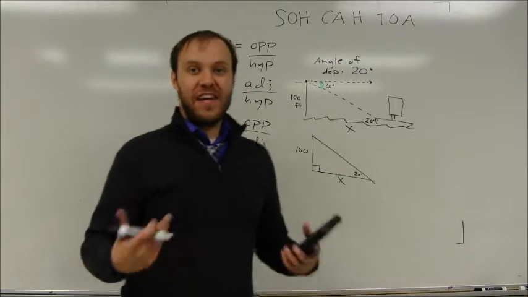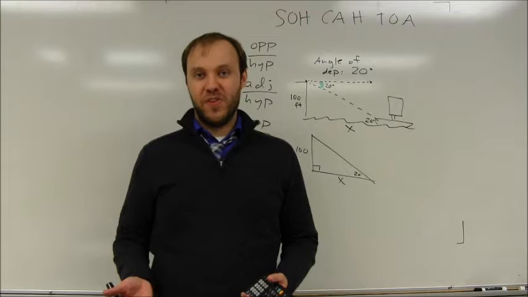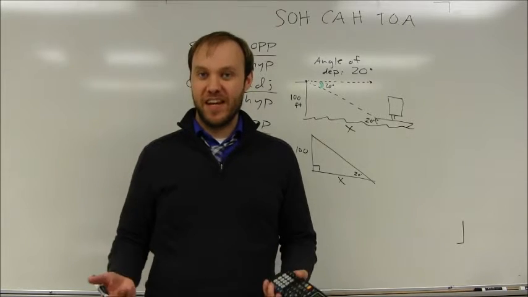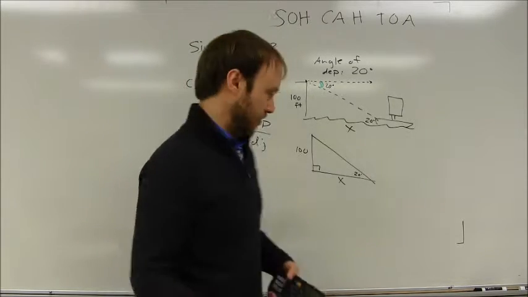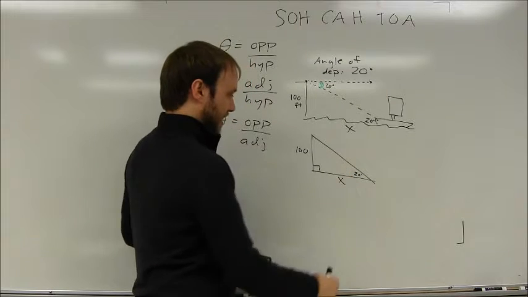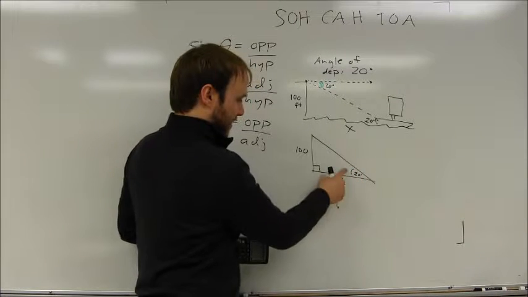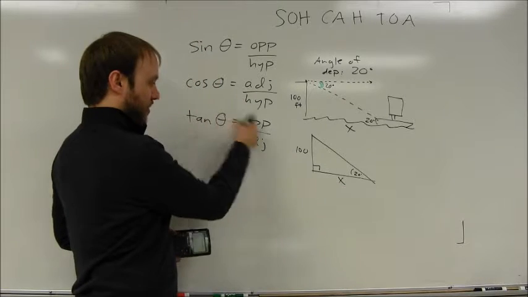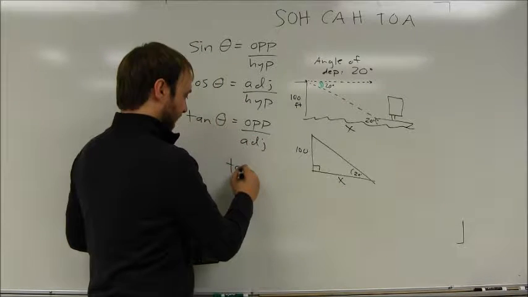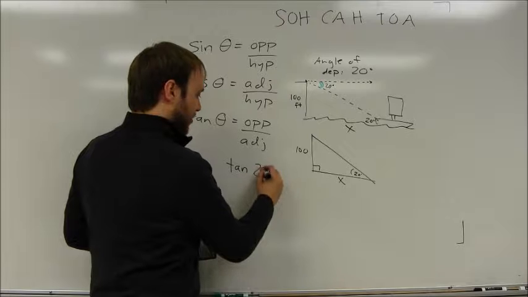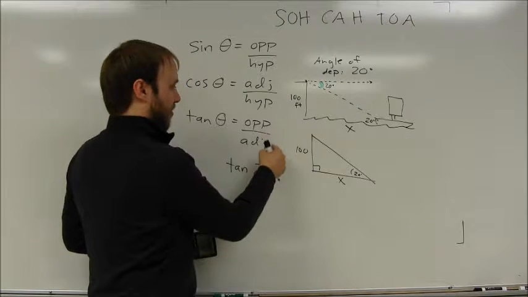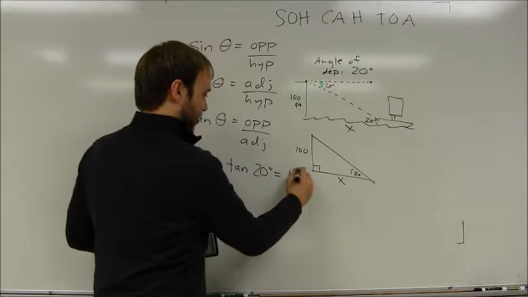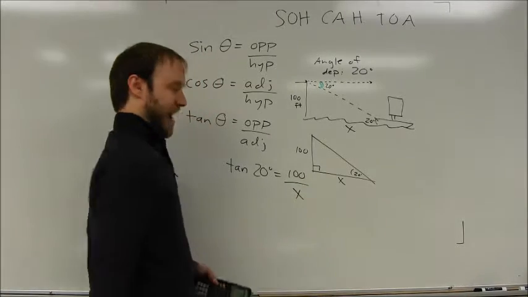Okay? It's very easy to work with sine, cosine, and tangent. You always find the sine, cosine, or tangent of one of the acute angles. So in this case, it's going to be 20 degrees that I'm using. This is the opposite side. This is the adjacent side. We're going to be working with the tangent rule here. So it's the sine, cosine, or tangent of your angle measure equals your fraction. So the opposite side is 100. The adjacent side is x.